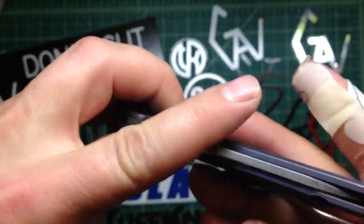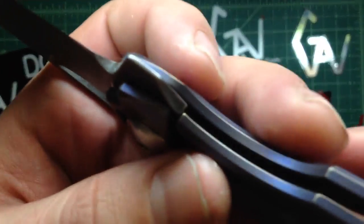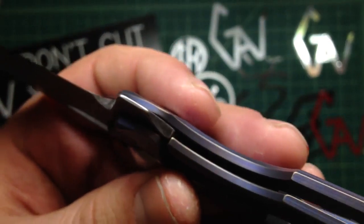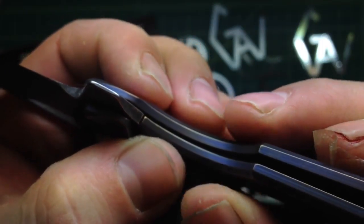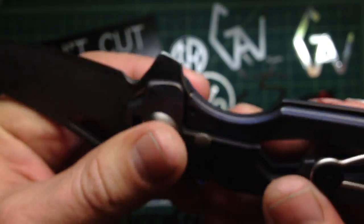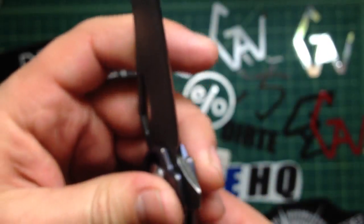And lock, very good. I like this one a lot. I want to show you something. So nice regular engagement, right? This is where it comes by normally, naturally. But check this out. I can actually push this lock all the way across, and no matter where that lock is, I have no blade play, and it's super secure. So they probably nailed the geometry really, really well. And you have a good secure lock.